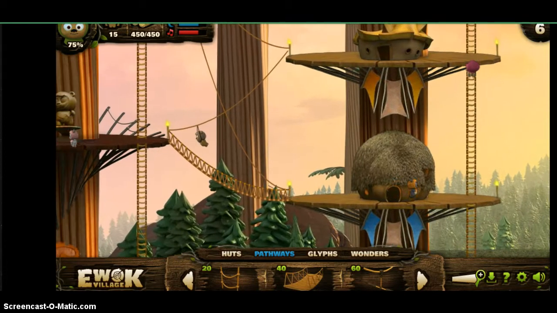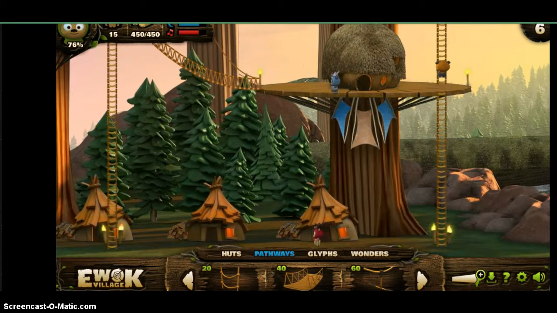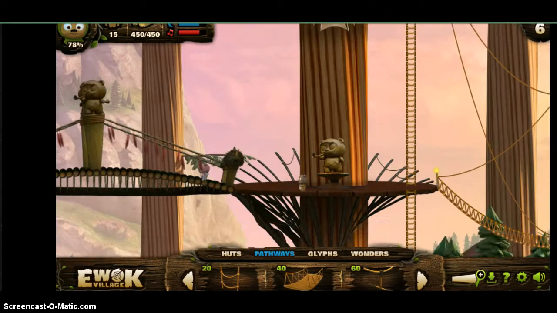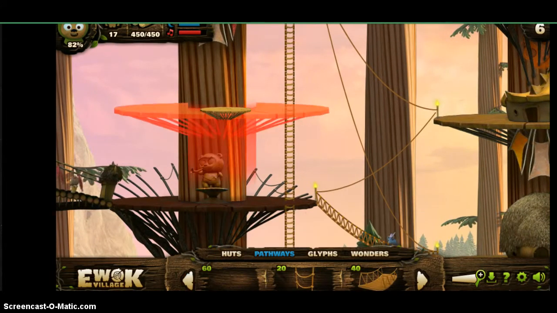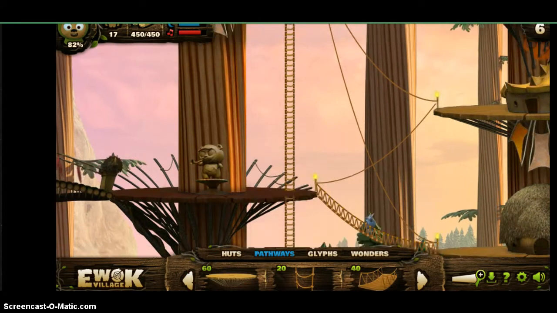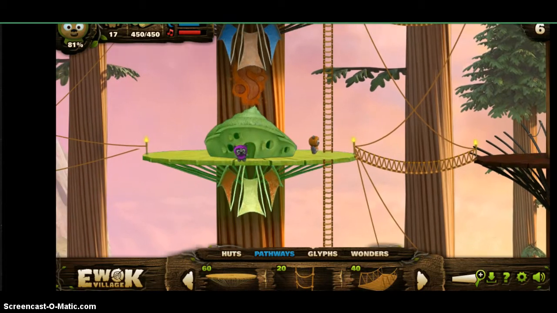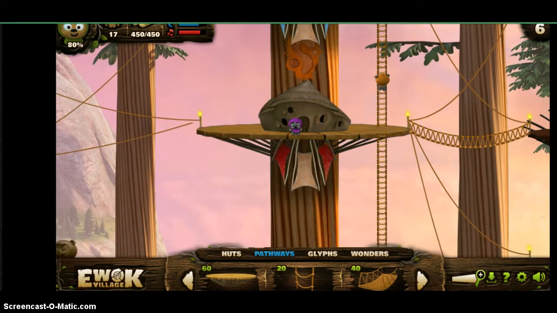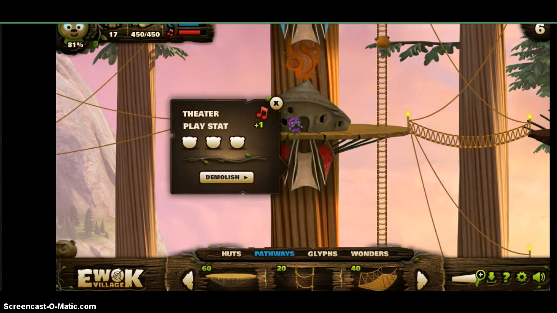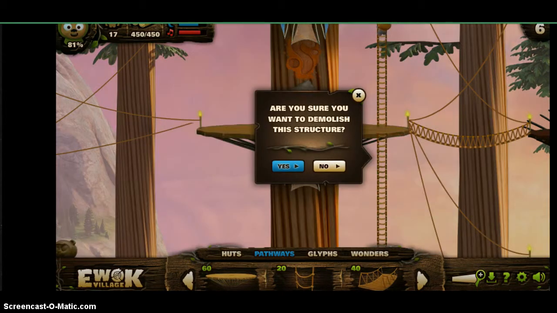This is all about building, populating, and making good things. I'm just going to start repopulating this place. Have I got room to make anything? Because really, your aim here is to make something. Once someone stops using that one, I can demolish it. If someone's playing it, I have to wait for them to stop, otherwise I can't demolish it. Do you know what, I'm going to demolish it.